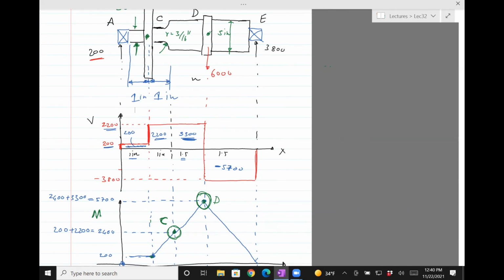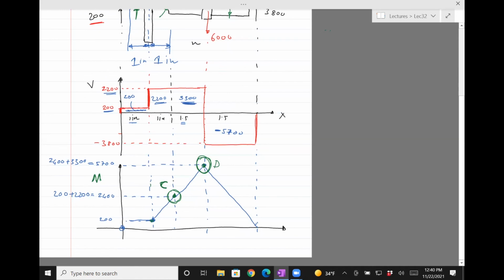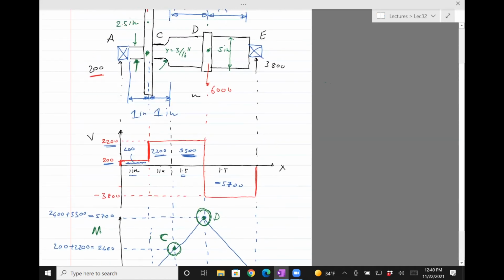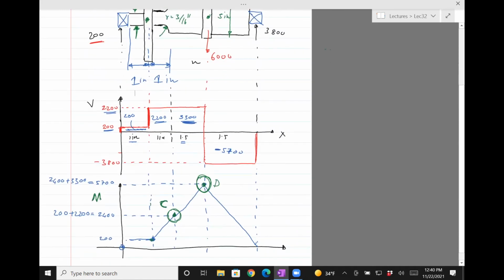The reason why C is important, even though the bending moment is less, is because let's say the stress concentration at C was 3 times the stress without a notch. So the stress here would be 3 times 2,400, make it like 7,000, which would exceed this. So it turns out for this problem, C turns out to be more critical than D. So instead of doing this for C and D and then picking the lower of the two, I'm just going to go ahead with point C. But behind that is a calculation which I'm not showing.